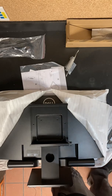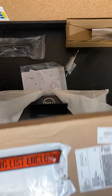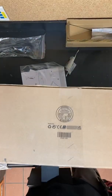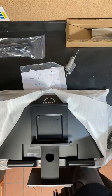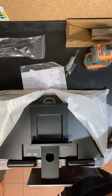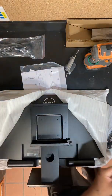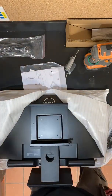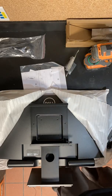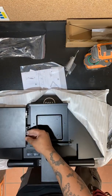Okay, so we're going to go to the next stage, which is putting the manager workstation PC inside of the bracket. This is the box that it comes in. Inside the box is going to be a keyboard, mouse, power supply for the PC, as well as the PC itself. That was the keyboard. This is the mouse. We also have the power supply and the PC.